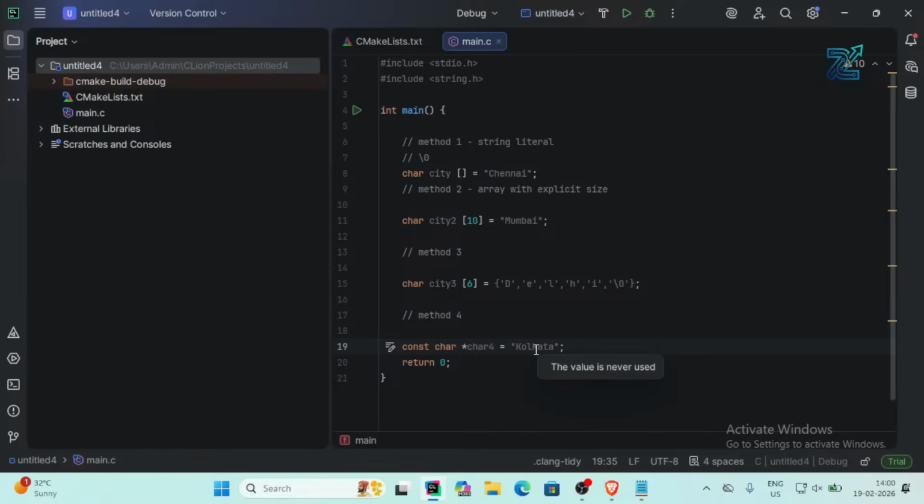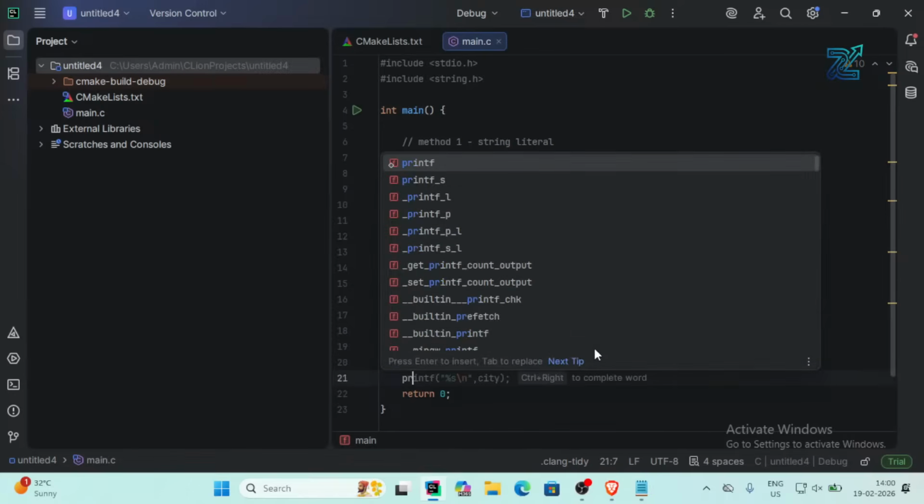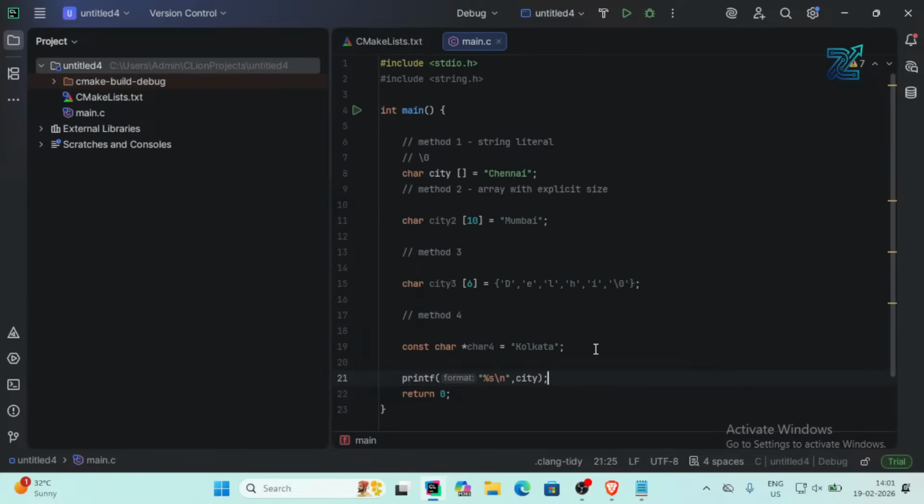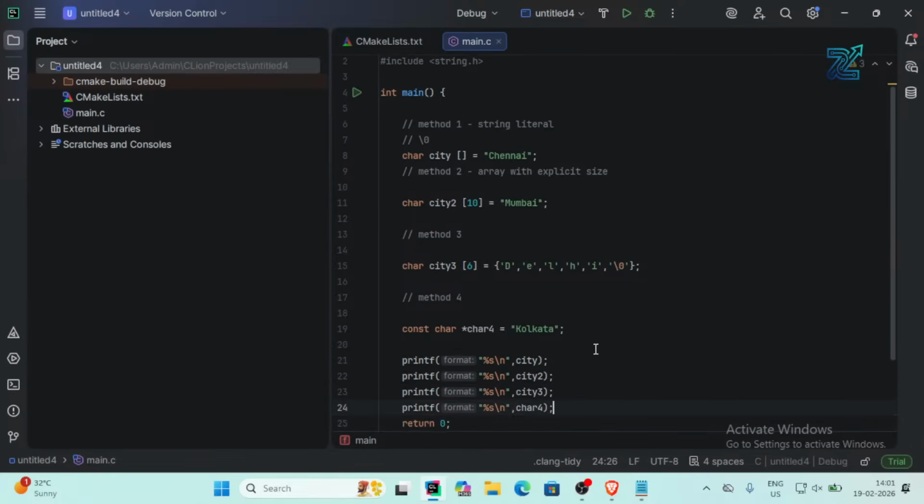So let us try to print all of this. So printf city2, city3 and city4. For printing these you have to use %s, that is nothing but string. So for a string also you have to use %s.